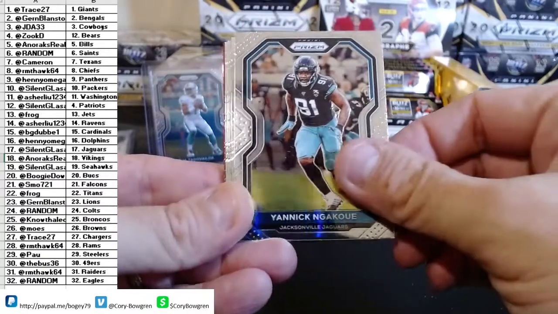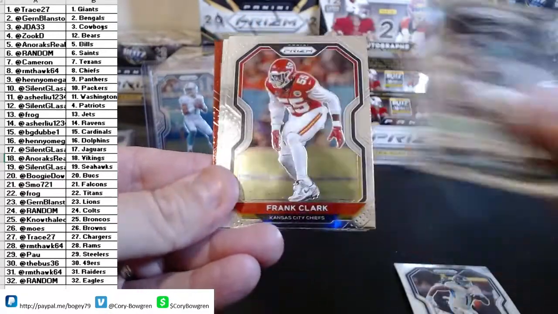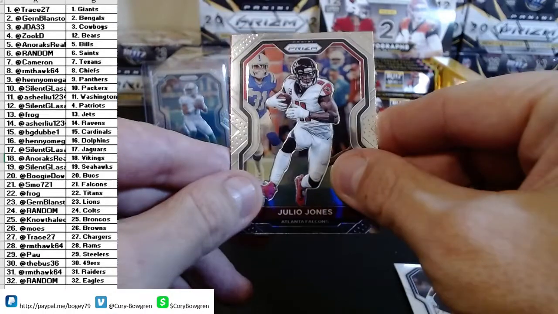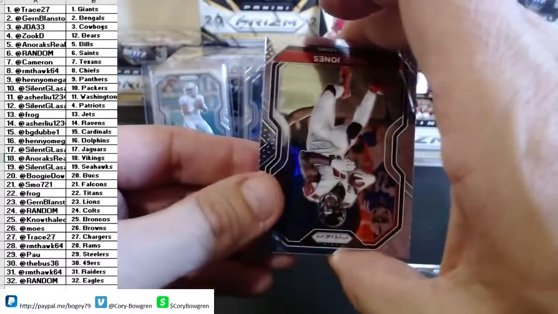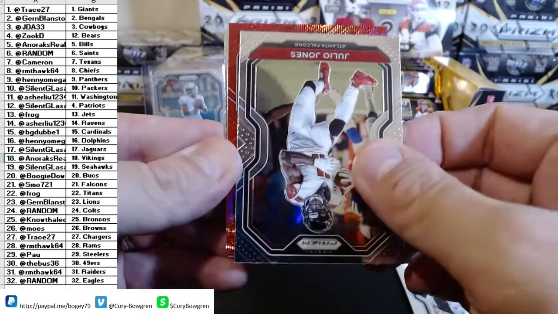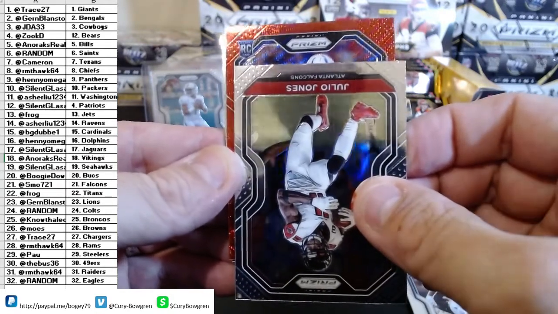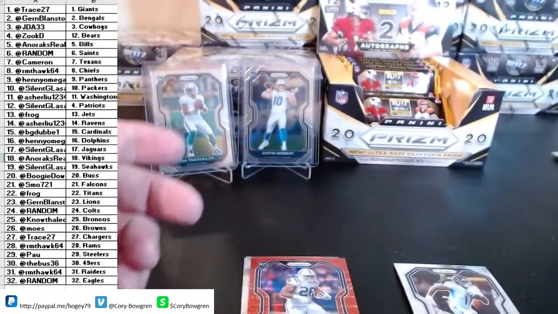Earl Thomas, Yannick Ngakoue, A.J. Brown, second-year Brown, that'll ship, DeSean, Frank, Jonathan, Darnell Savage, Kenyon Drake, Julio, we've got a red for the Colts. Of course it's for the Colts. Have you seen a break without a Colts in 2020? And it's a rookie. Let's see a helmet. And it's got a helmet. Who's got the Colts? Good luck on this red wave, random. Jonathan Taylor. Very nice.